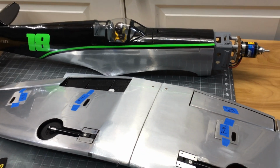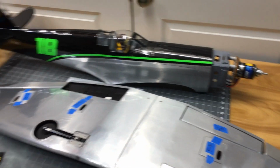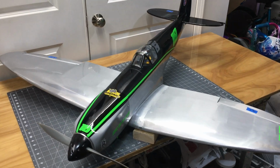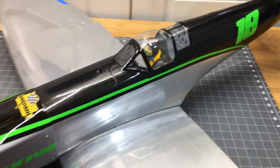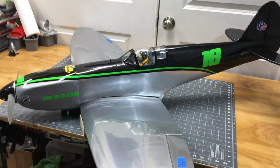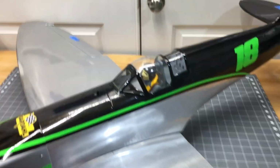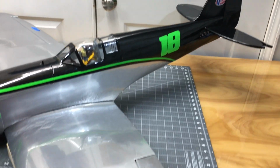And on the next one, we will start adding all the servos. So let me go ahead and get the cowling on. Let me get the spinner mounted, and let's see what it looks like. So here it is stuck together. We got the cowling mounted back on. Canopy just sitting there. I gotta try to find another pilot. I don't know if I have one, or if I'm gonna have to get one. I may just glue the canopy on for now and take it back off when I get a pilot later. We'll see when we get there.